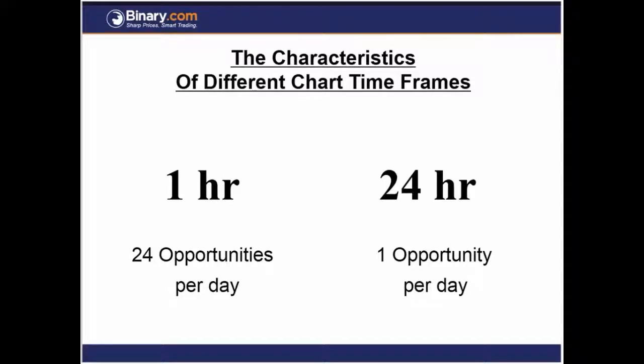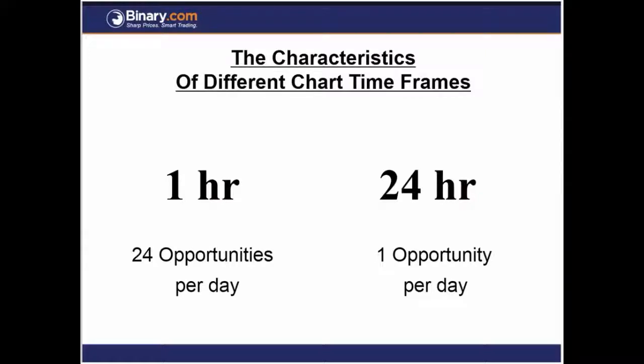Moving on, when we look at the 1-hour expiries, there are 24 opportunities in the day to be correct. And moving on to the 24-hour time frame, trading once per day, you have 5 days a week to get it correct. So to determine the best time frame and the best expiration times for you to trade, you have to consider these factors: the number of opportunities you have in a day, your schedule, and the particular currency pairs you want to trade.